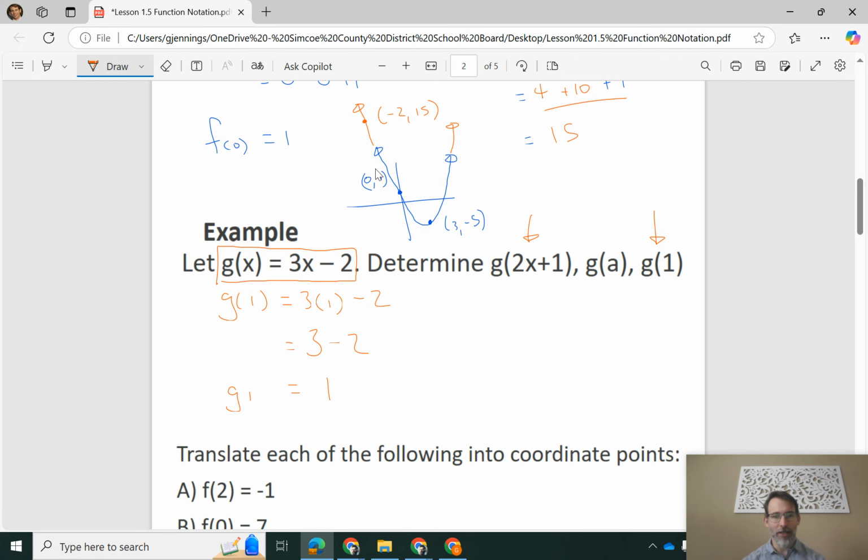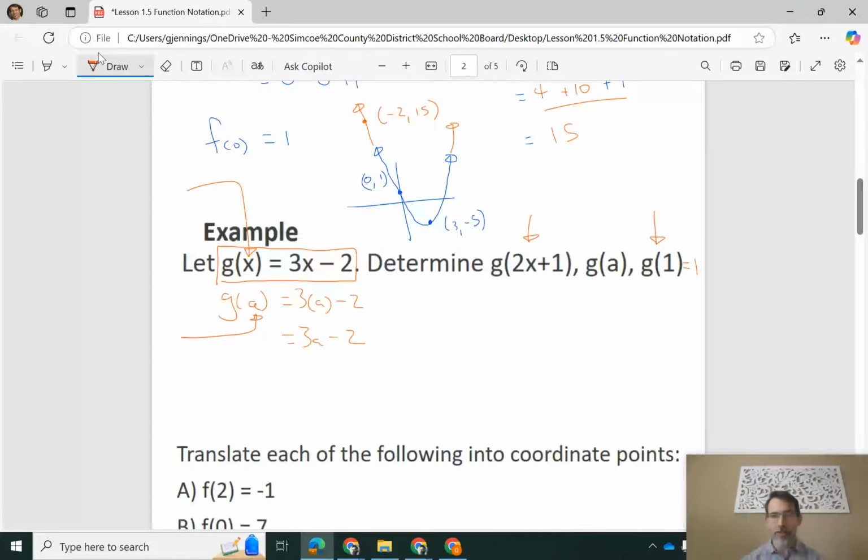So g at 1 is equal to 1. Now, we could also substitute in something like a variable for x. You're going to be like, why did you do that? Instead, g at a would be 3 times a minus 2, so that's equal to 3a minus 2. That is to say, we could have some data set that we want to feed x, and so we could put a different label in there and just change the label. g at a would be 3a minus 2.